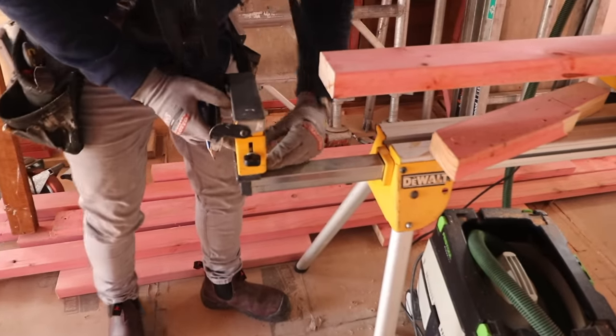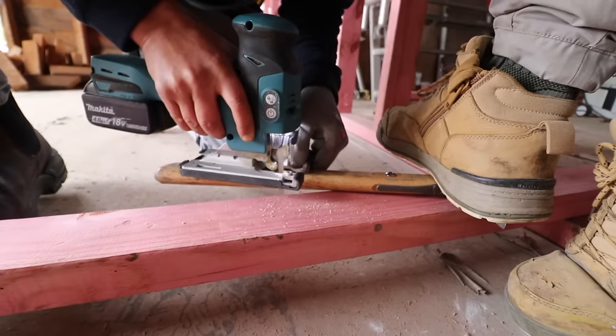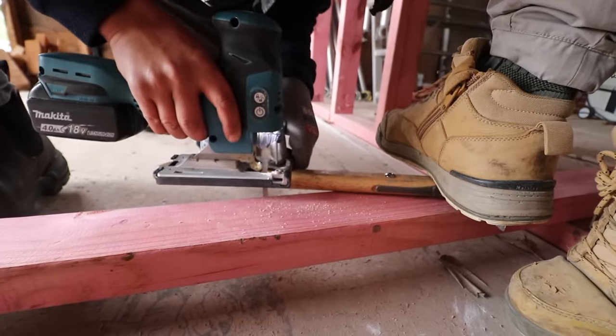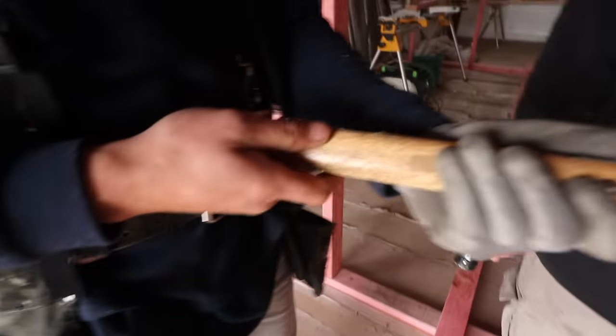Stand fell apart there. I'm gonna blame Rick. Just like a little bit. Sandpaper on there, mate? Yeah, then sand it. Sand it to shape. But you don't want to take out too much, obviously. So that's your thumb gripper.